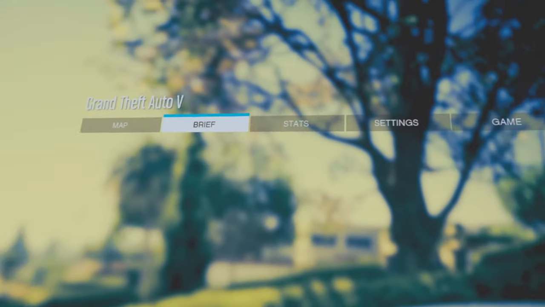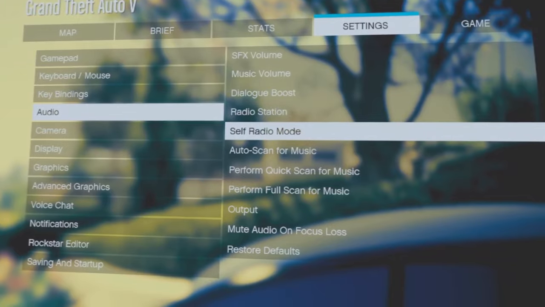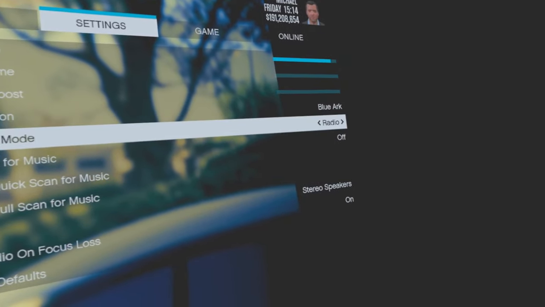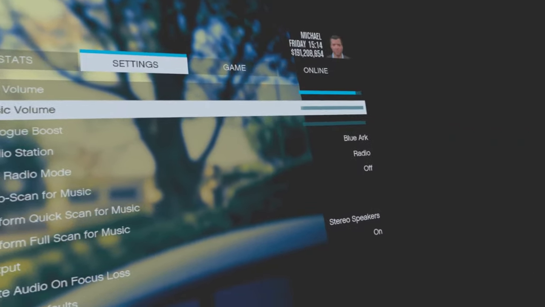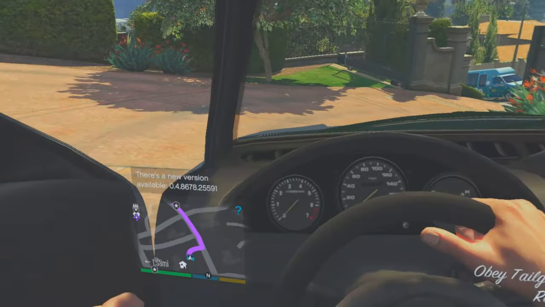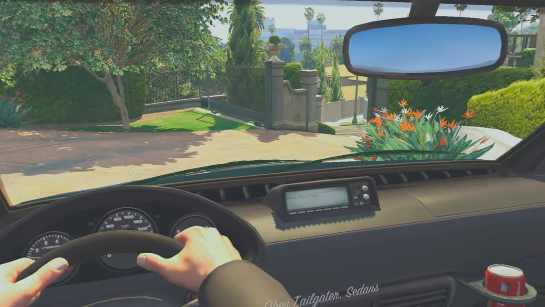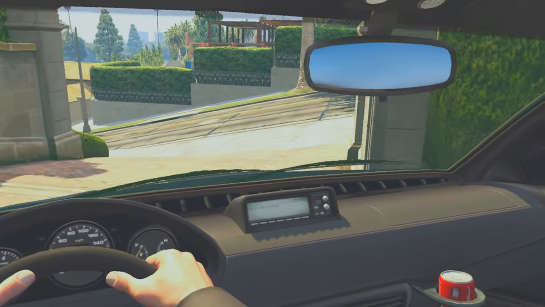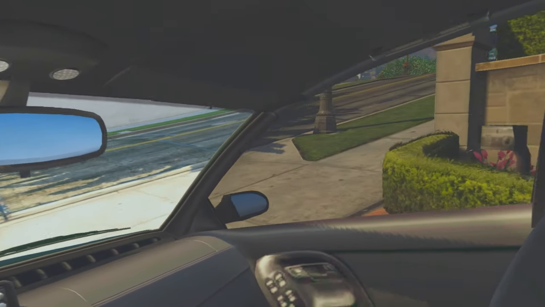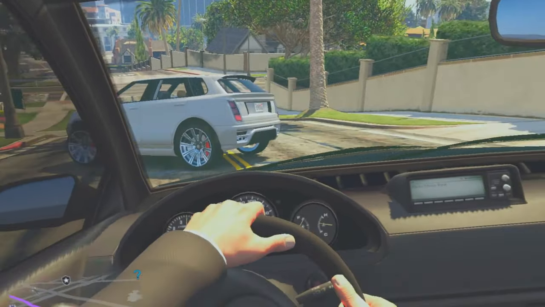Right. Radio station, where is it? Music volume. I've got that turned down because otherwise every time I get in a car, the music comes on. Just shake me head, because that's what you do to recenter yourself with Luke Ross's mods. Yeah, I don't want music coming on. There's one, copyright, and two, I don't want music coming on when I get in a police car.